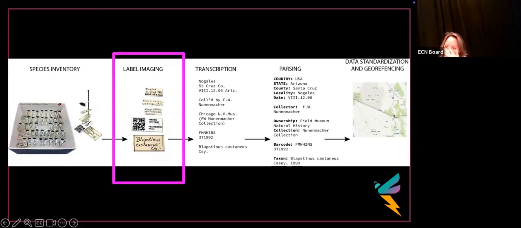For those of you who have worked on a digitization project in the past, you'll know that one of the standards is you remove the labels from the specimen, put them on a little platform or stand, and take a picture of the labels, and that takes about a minute per specimen. It's a really long time. So this workflow is aiming to speed that up a little bit.